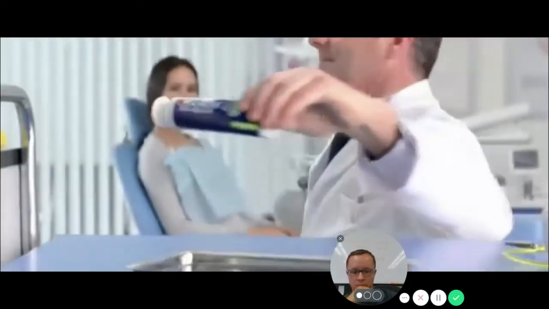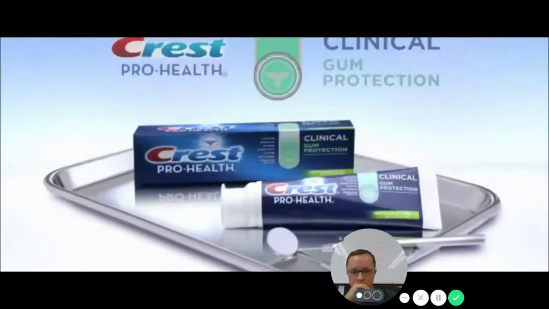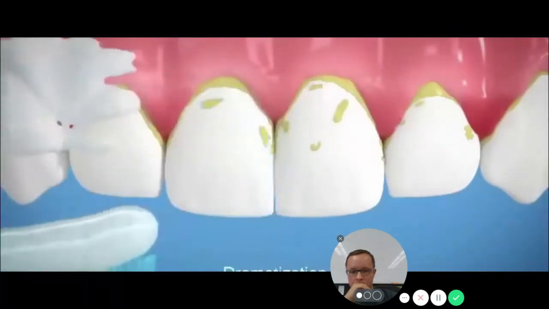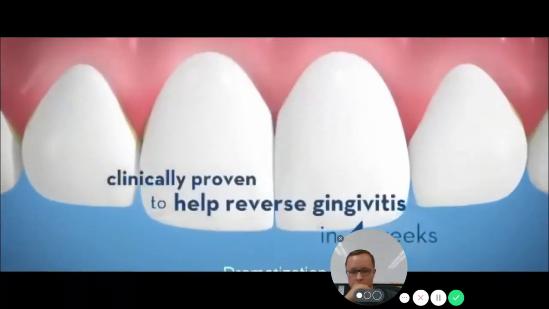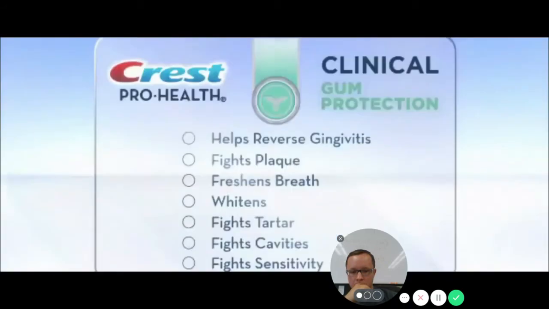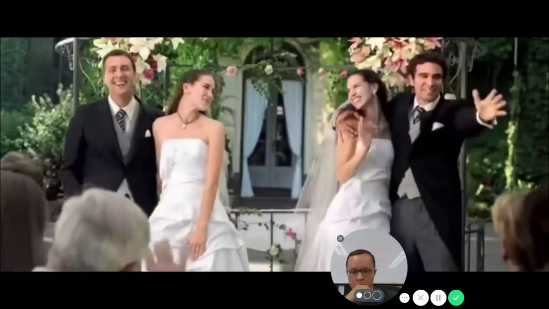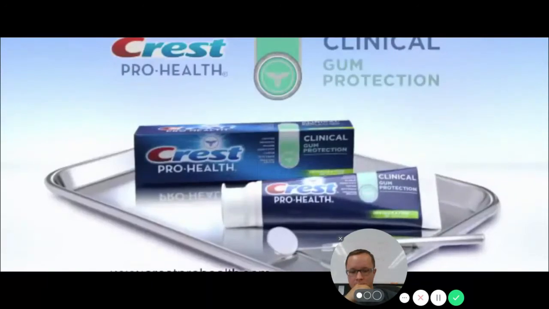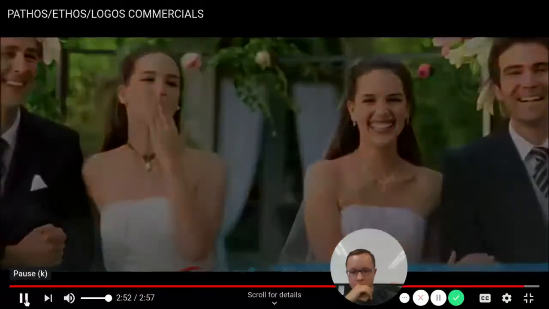The Davis twins are alike in nearly every way, right down to brushing their teeth. So how did only one get gingivitis? Well, 1 in 2 people do. So I told Karen about new Crest Pro Health Clinical Gum Protection Toothpaste. It helps eliminate plaque at the gum line, helping prevent gingivitis. It's even clinically proven to help reverse it in just 4 weeks. And it protects these other areas dentists check most. Looks like the twins are even again. New Crest Pro Health Clinical Toothpaste. Life opens up when you do.